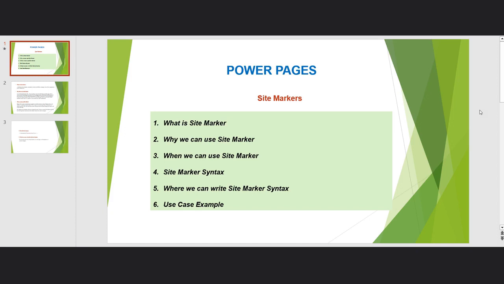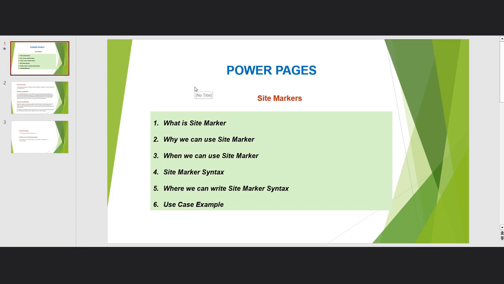It is very important to know what a site marker is, why we use it, where we have to use it, what the purpose of using site markers is, and where we can write the site marker syntax. I'm going to explain this in this video. So first, what are site markers, why we use them, when we can use site marker syntax, what the exact site marker syntax is, and where we can write it. I will show one example use case.